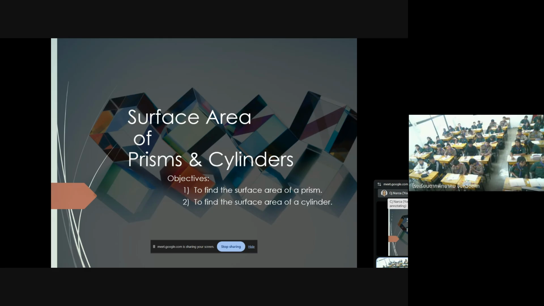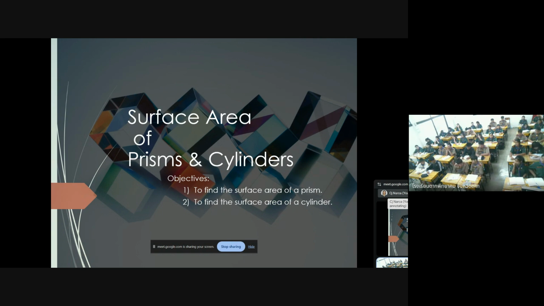So this is a 3D object. We can have length, we can have width, and we can have height. That is 3D, three dimension, because we have width, height, and length. But in 2D, we only have length and width. Understand? That's the difference. Because in getting the surface area of prism, we use 3D figures.